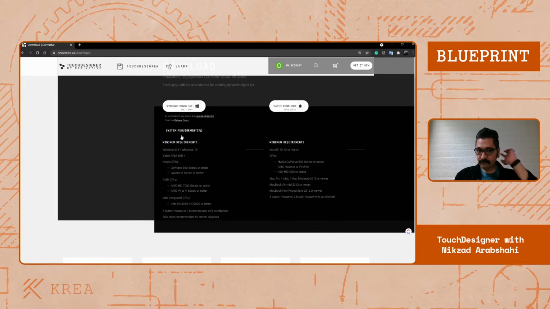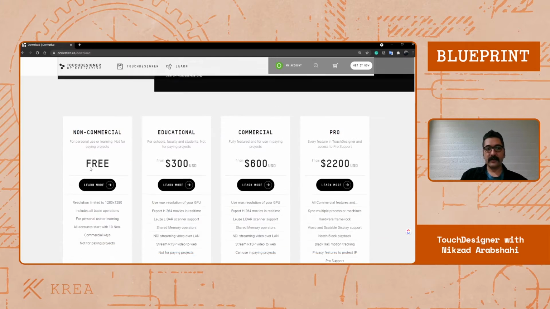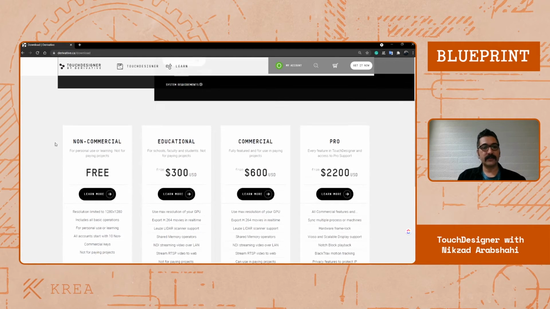TouchDesigner is not that heavy an environment to work in, but you still need to take a look at these requirements and judge for yourself. Then you can also take a look at the license.